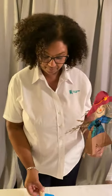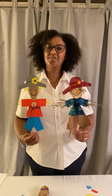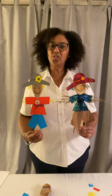And doesn't he look good? So there we go. A nice puppet to make. I hope you enjoy making it too.